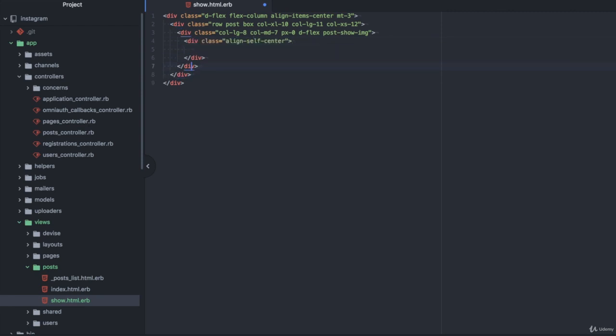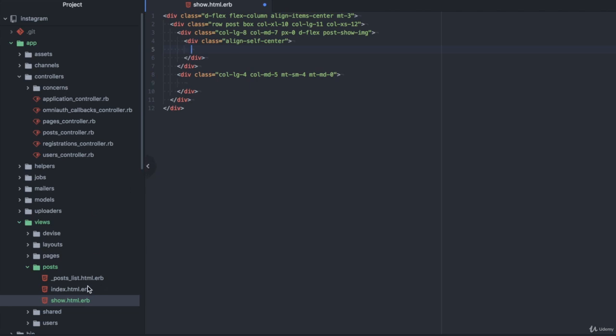So we have two columns. The second column is div col-lg-4 col-md-5, margin top on small desktop 4 and margin top on medium size desktop is 0.